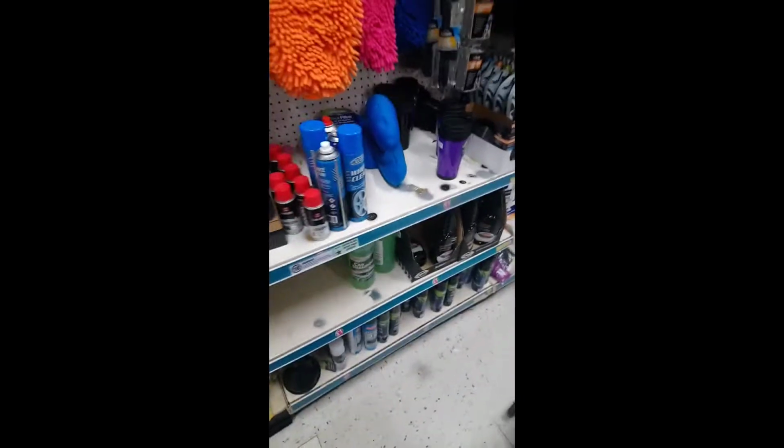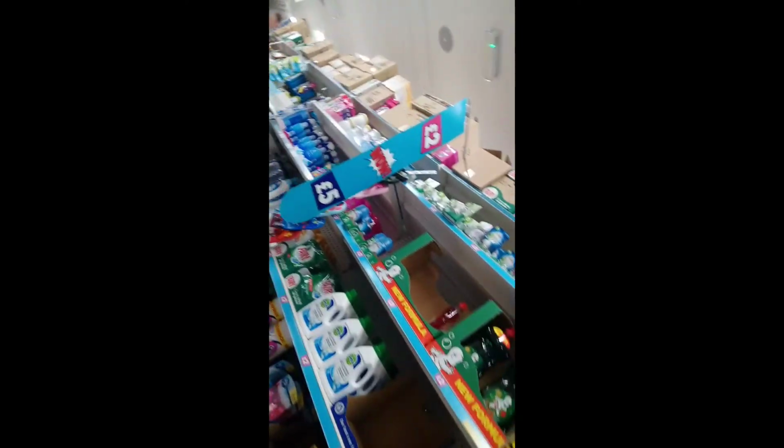What else have we got along here? This is a gold find. This black spray, I'm going to talk about this in a minute, but as you can see, you've got your gloss black, you've got your matte black, and you've even got your grey as well. And for £1. Now, what is it GW charge for their undercoats at the moment? I'm sure it's about £12, probably maybe even more now. But it's bloody expensive.